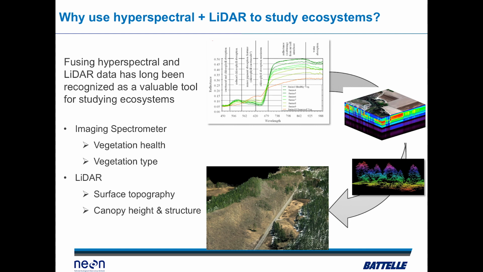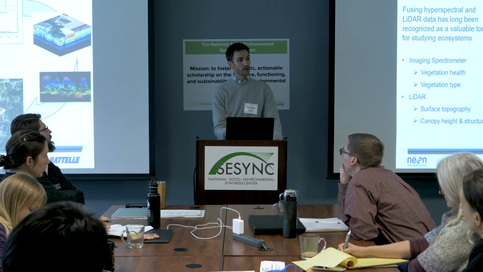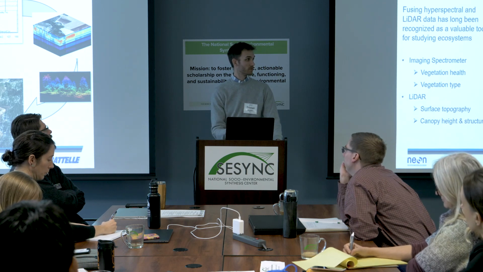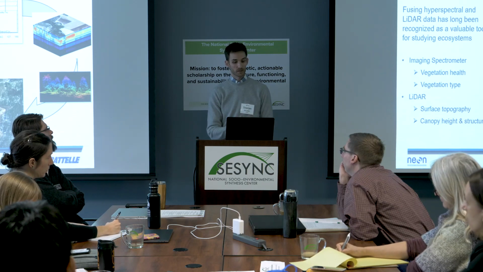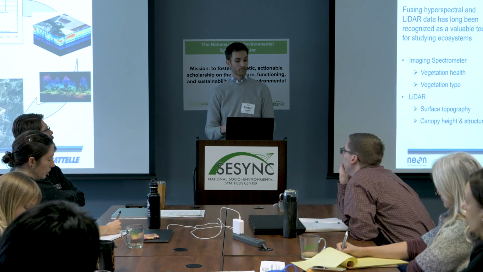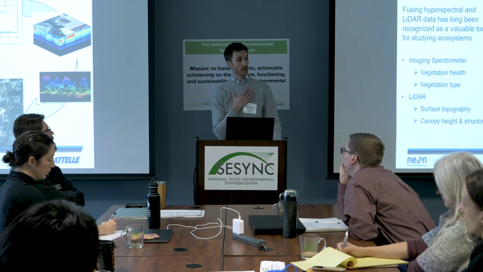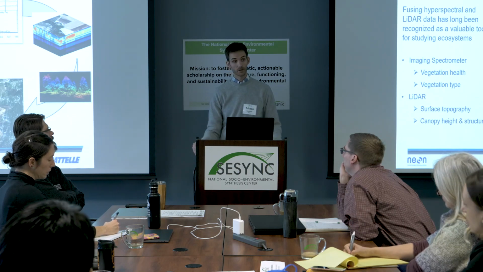The benefit here is this fusion of the hyperspectral data, which gives you biogeochemical information on the landscape and particularly vegetation, and the LiDAR, which gives you three-dimensional structural information of the landscape and the vegetation. It's the fusion of those two pieces of information that allows you to get this vast amount of information about the ecosystem, and then for us to understand how that ecosystem is changing over the 30-year period of the observatory.